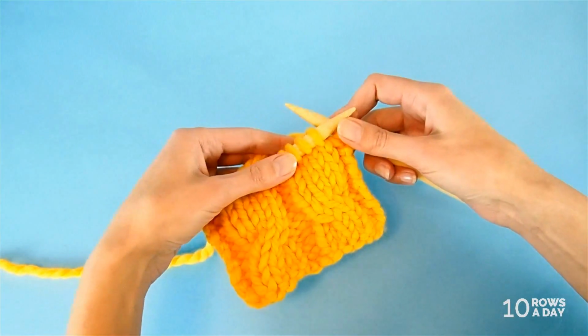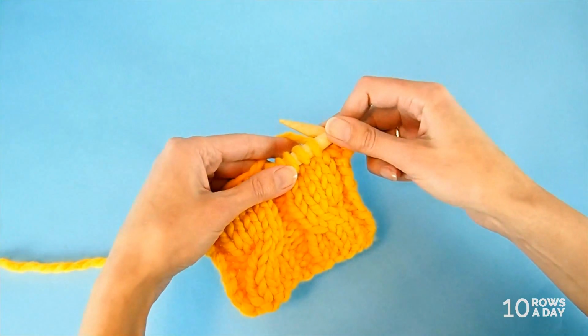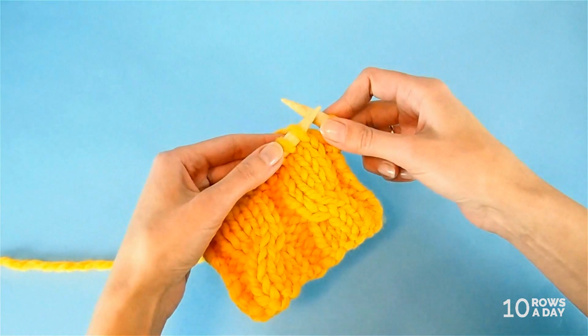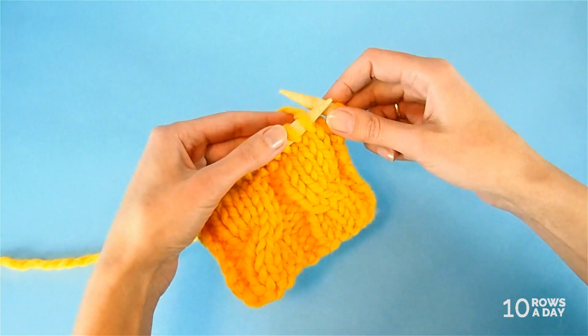This way is the fastest of the 3 ways, but it's also the scariest because at some point we'll let go of a few stitches. Then we'll pick them up, but still it could seem quite scary. Here's how we do it.